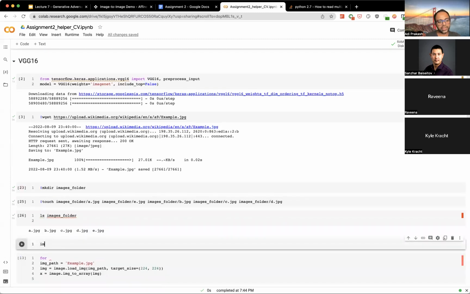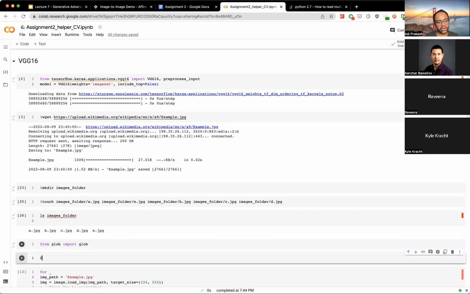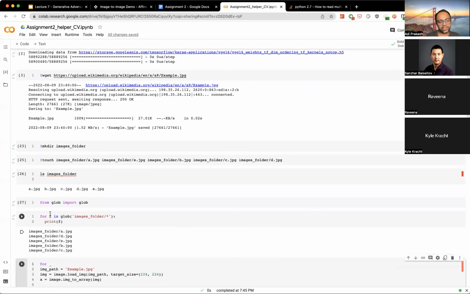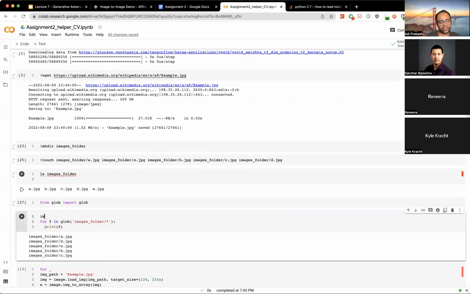So the easiest way, in the way I do it, so this is one of the built-in Python functions, right? Now if you do for f in glob, you can just basically give your directory. You can say images underscore folder asterisk. So asterisk will go over all the images. If you know it is JPEG, you can do this, right? So if I do this, and if I do print f, you can see here it will basically loop over all the images.